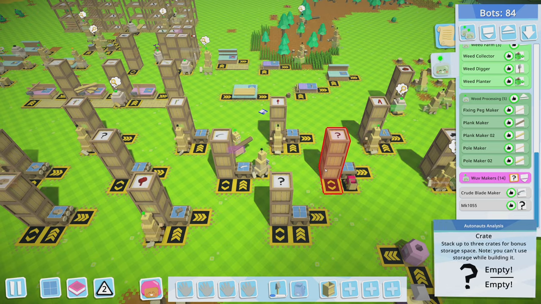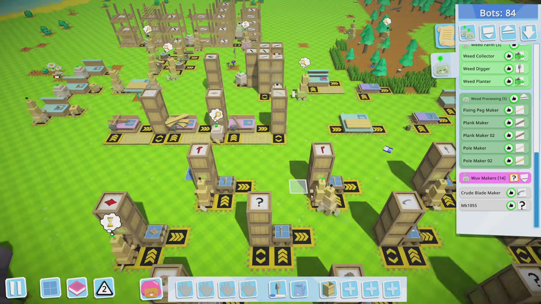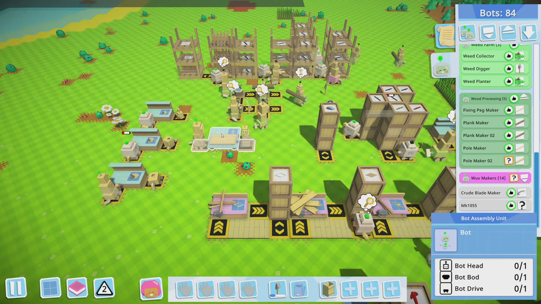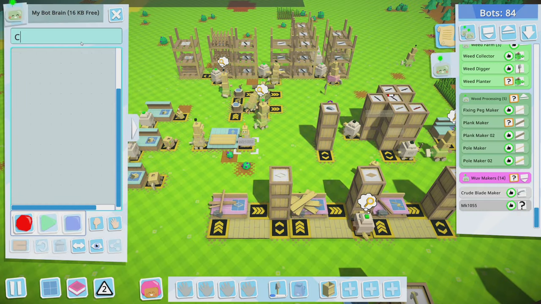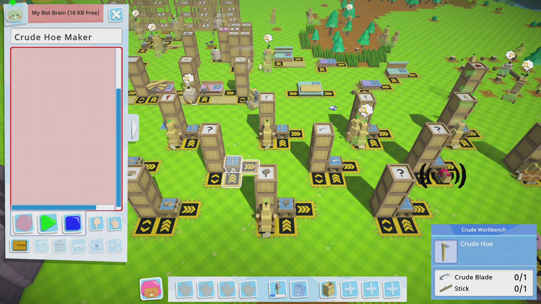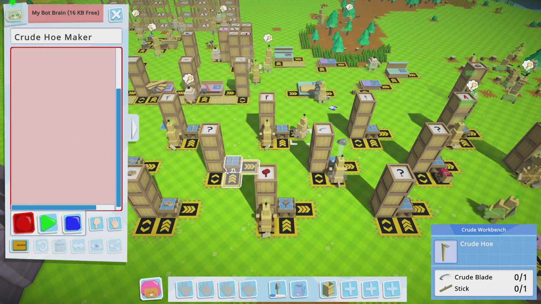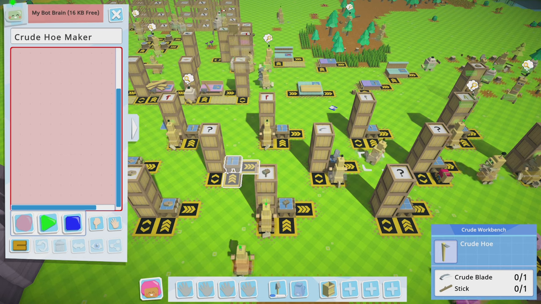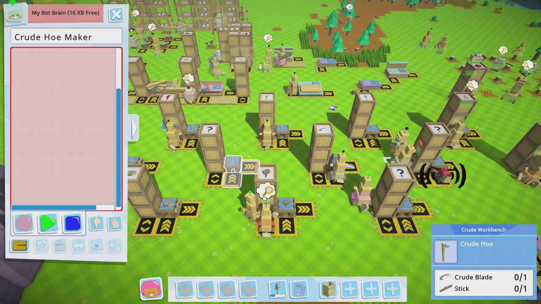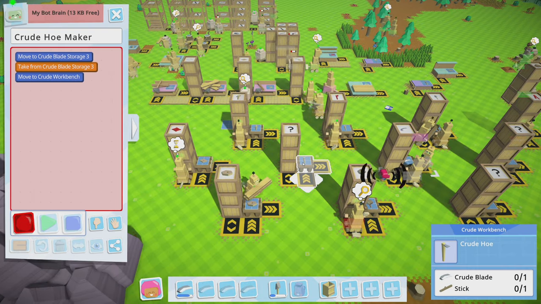Okay, so both of these take blades. So that's good that we got the blade thing going. So let's get the hoe going. Crude hoe mecha. You need to do what? We'll just have him make one at a time. We probably could fudge it a bit to make two at a time, but that might be a little too much logic for him to handle. So let's just do one at a time instead.